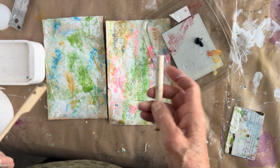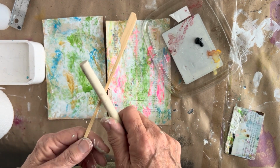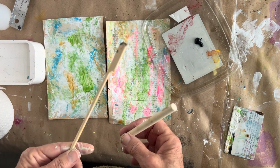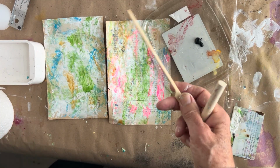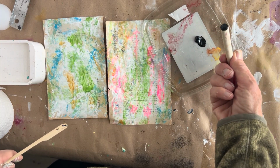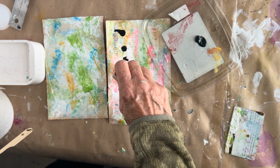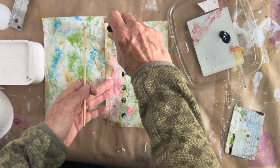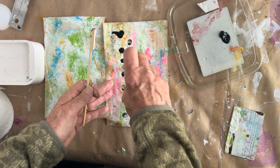I have an old handle of a foam brush, a skewer. You can use a stick, you can use a pencil, you can use the end of a paintbrush. It doesn't matter. It's just whatever you have hanging around that you don't mind throwing into paint and making some marks. Now, my favorite marks to make are circles. So I'm going to take this end of the dowel and just put some circles down the page. I like to go back, pick up some paint from one that kind of is a little bit heavier in paint, and then continue.